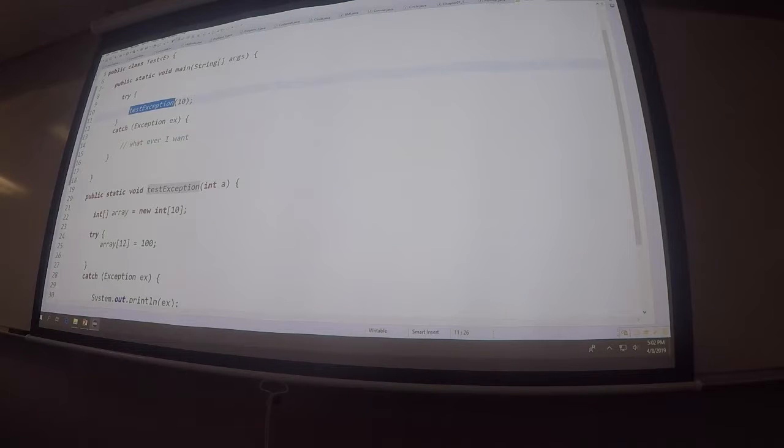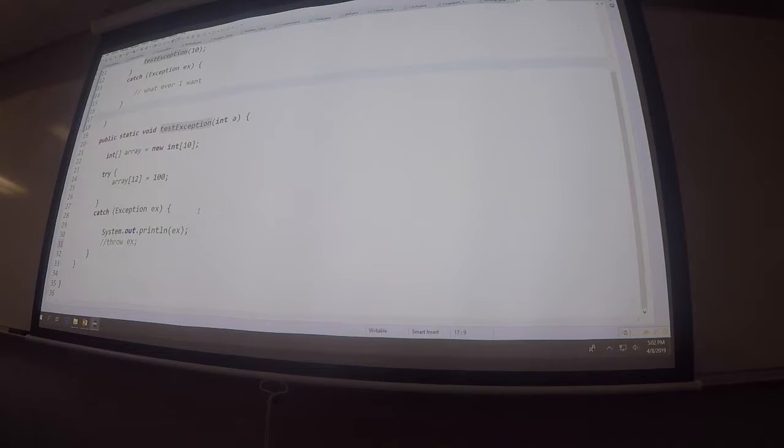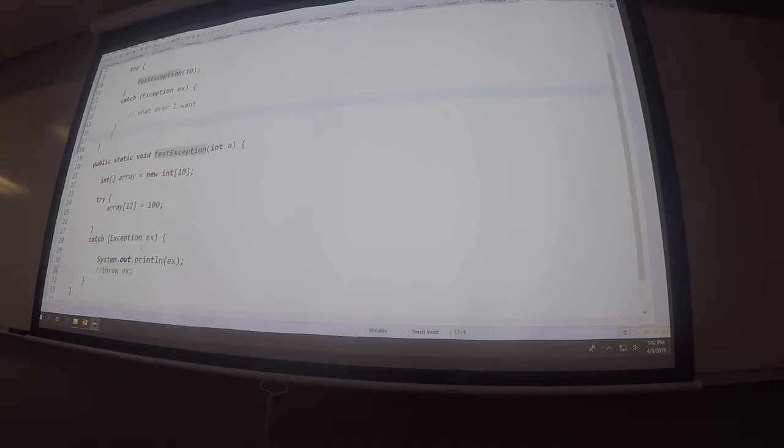Are we still debating this or no? You agree it's a better approach to rethrow it? Yeah, it makes sense. I see exactly why you would rethrow it. I wasn't debating it. No, I'm just saying everybody agrees there is a benefit to rethrowing it, right? Yeah, absolutely. Okay. So you can throw the exception, right? All right.